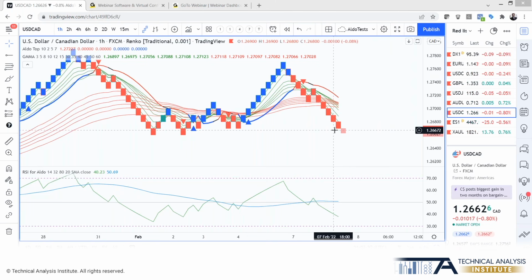Okay, so let's see. Based on the ATR per time frame, we choose the brick pips. Example, in 15 minutes, the brick size will be a fraction of the ATR of 15 minutes. That's correct. Because of course, in every time frame, you're going to have a different ATR, right? On 1 hour time frame, the brick size will be half of the ATR of one hour. That is correct. That is correct.